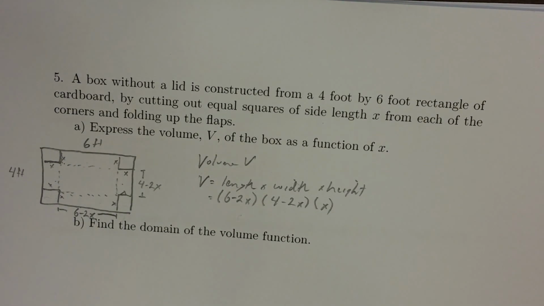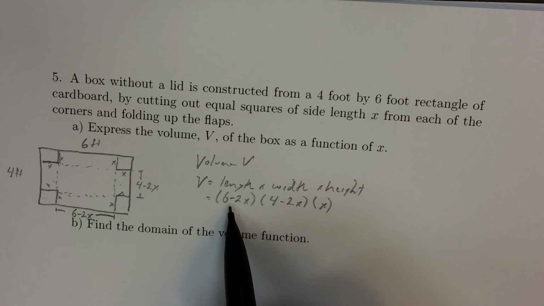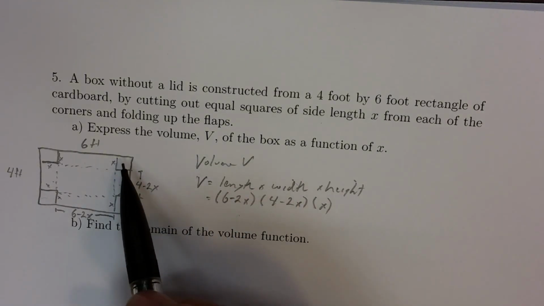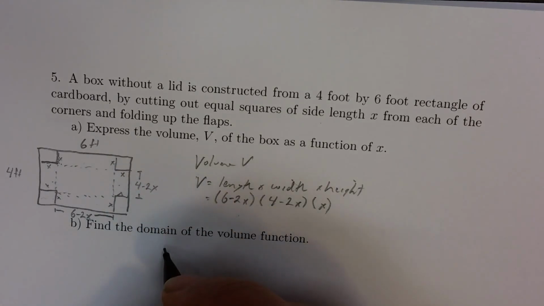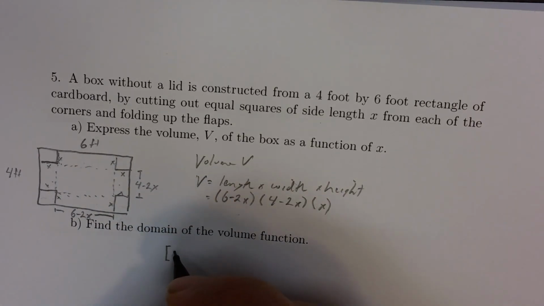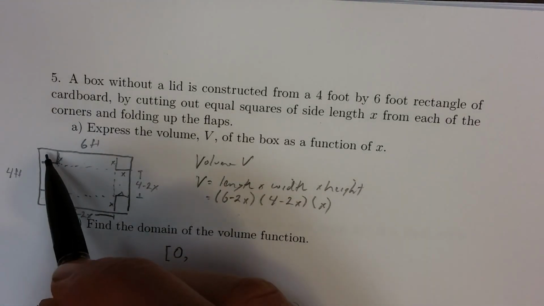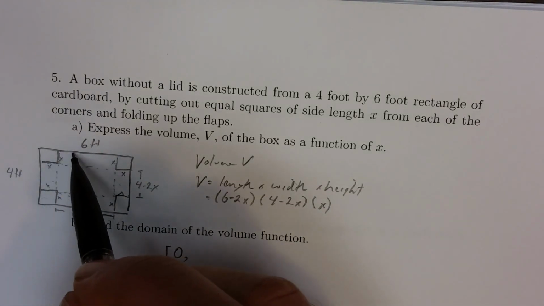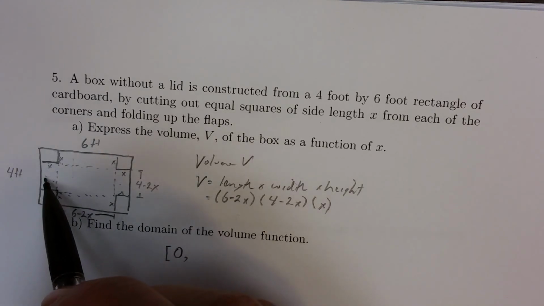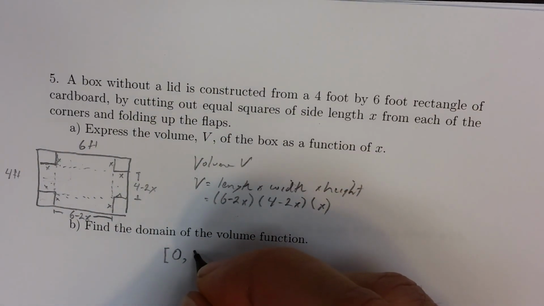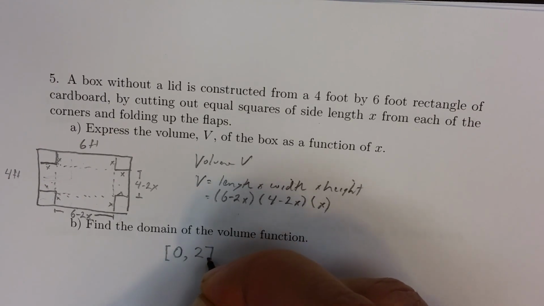And now we're supposed to find the domain of the volume function. So what's the biggest and the smallest values that x could take? Well, x certainly cannot be negative. I mean, we're cutting out a length there. The length can't be negative, so the smallest x could be is 0. The biggest x could be, that's a little bit trickier. You can see that we start off with a box of width 4. If I cut off 2 feet over here and 2 feet over here, these two squares actually touch. And if I cut off anything bigger than 2, they overlap, which doesn't make sense at all. So the biggest that x could be is 2 feet.